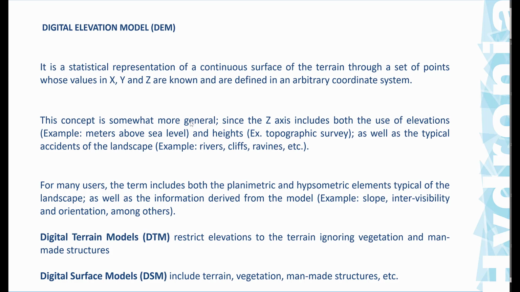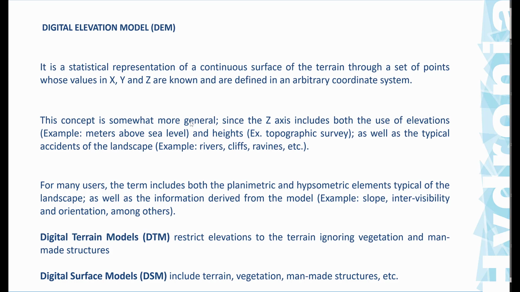The digital elevation model, or DEM, is the statistical representation of a continuous surface, in this case a terrain, and it's constructed based on a set of x, y, z values, or a cloud of points that could be initially defined in an arbitrary coordinate system.